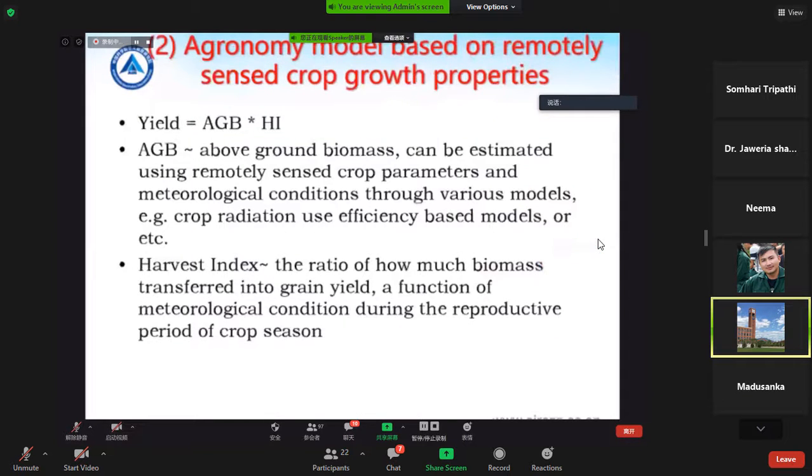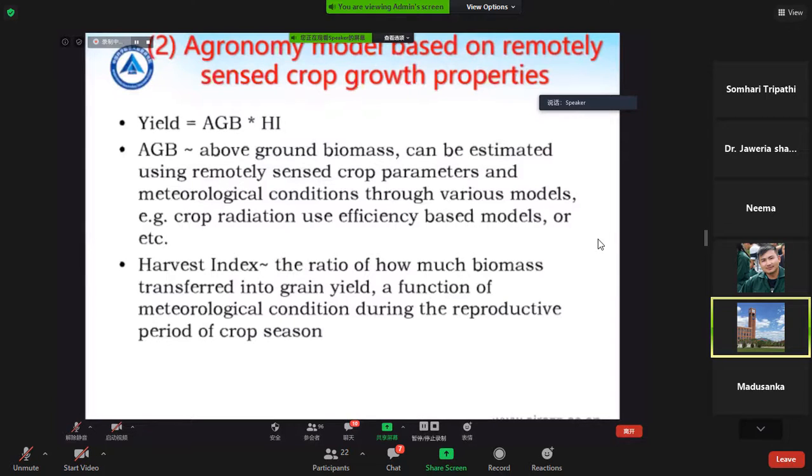Here's another framework to estimate crop yield with above ground biomass estimation and harvest index estimation. The above ground biomass can be estimated using the remote sensing parameters and the meteorological conditions through various models such as the radiation use efficiency, image-based models, just like the Kata model or the CIFIX model.